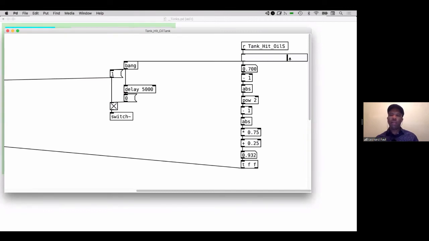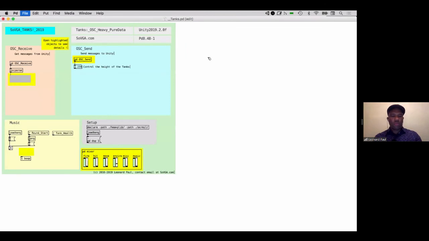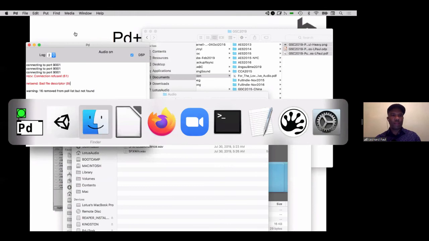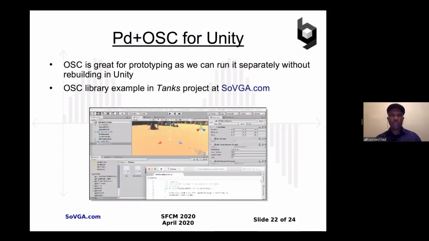And I can make the length of time that it rings out longer depending on the intensity of how hard it hits, because I can get that from the physics engine of the game, right? And it's slightly different each time. So depending on how realistic you want to make it, you can tweak this to your heart's content. Okay, so there's that. I do not want to save that because I destroyed the music. Okay, so back to here. So that's what that looks like.